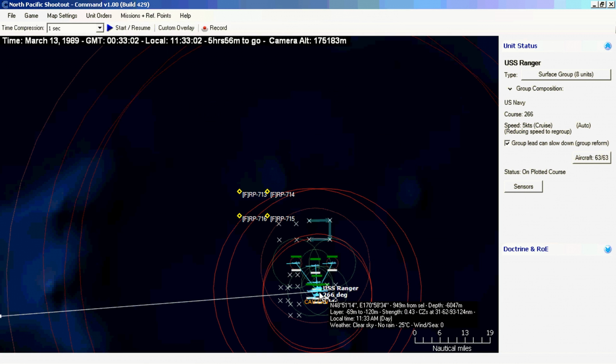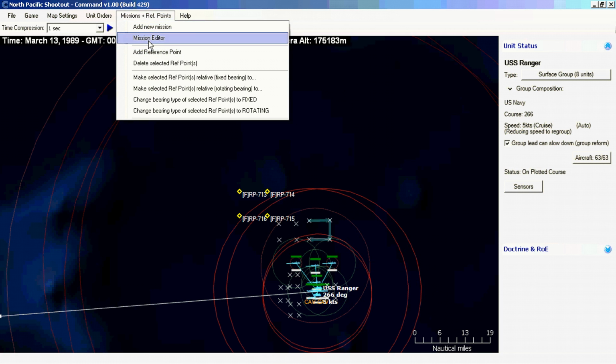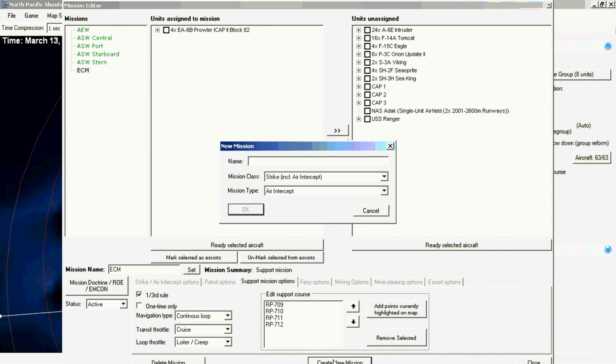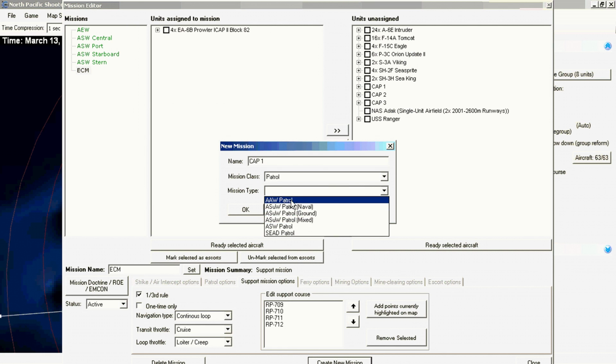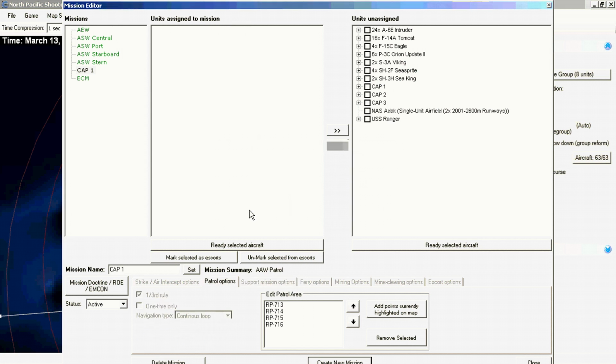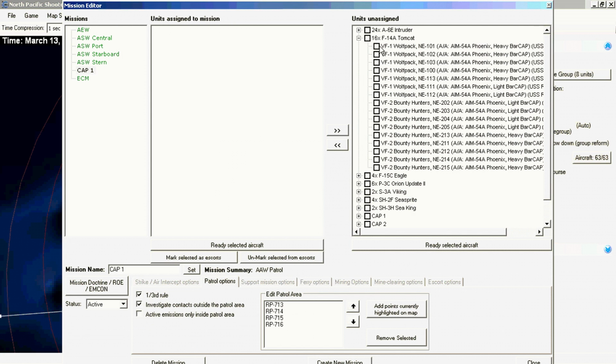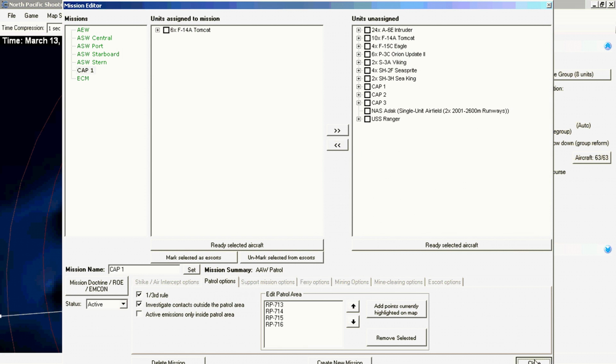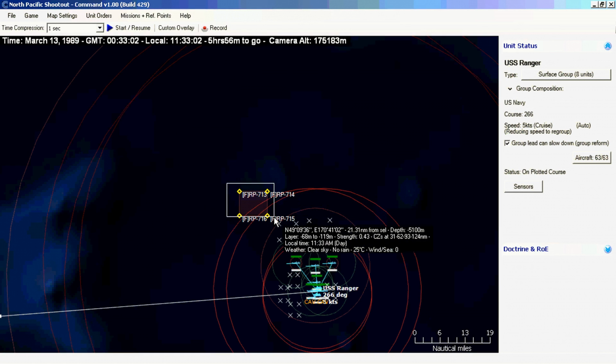We'll set them for fixed bearing to the carrier. And select anti-air warfare patrol, to which we will assign 6 Tomcats.